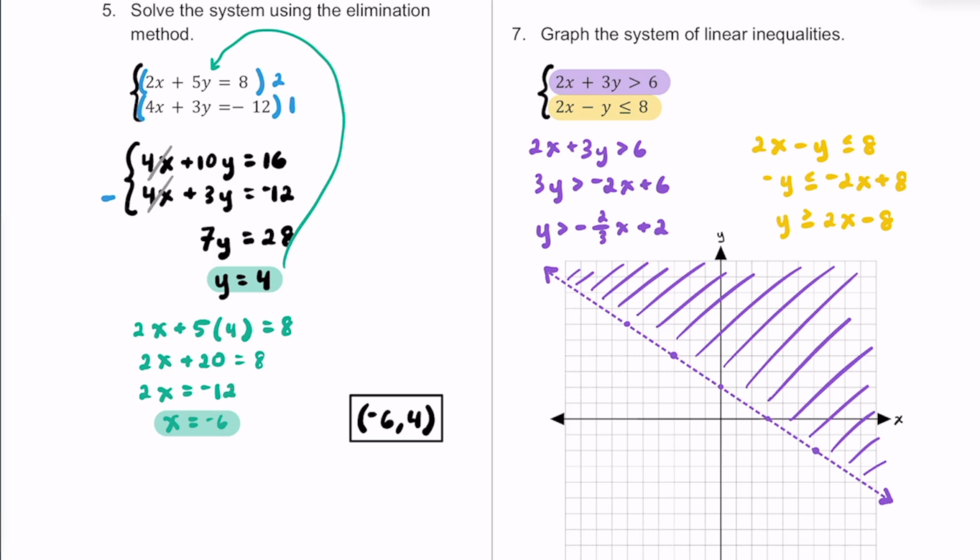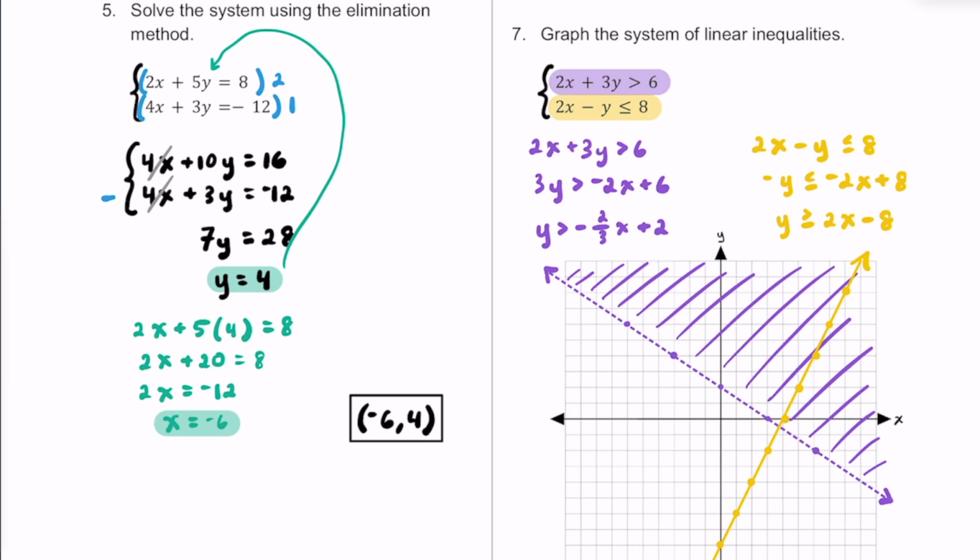Now let's take a look at our other inequality. Our y-intercept here is going to be at -8, which is down here. Our slope is +2, so you can go up 2 and to the right 1 to get some points along this line. Now ask yourself if we should have a solid line or dashed line for this particular line. If you said solid line, you are absolutely correct because we have this inclusive line underneath. It says that any point along this line would be a solution as well.